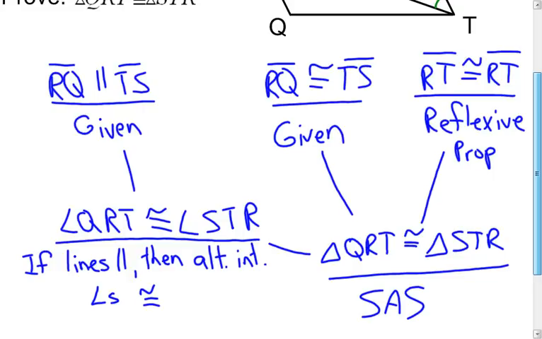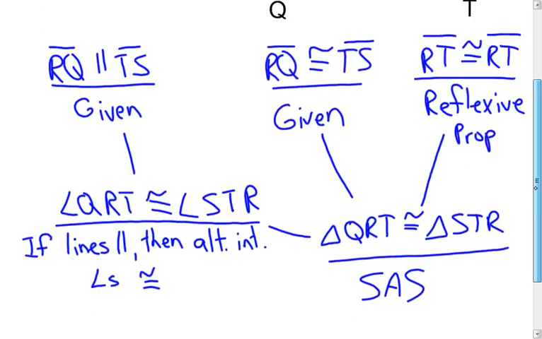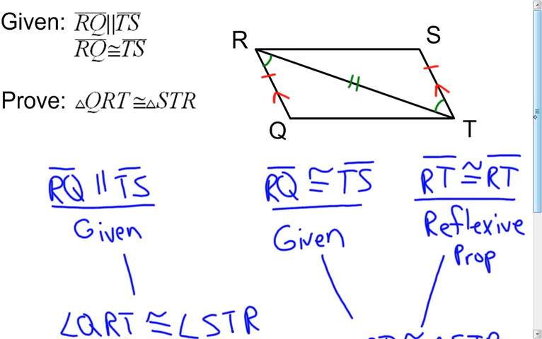And there's my proof that proves those two triangles are congruent in a flow proof format. Again, you can write the two-column proof, that's fine. Just realize all of these little things represent the reference numbers. And that's going to do it for the one proof. We're going to look at more proofs as the days go on.